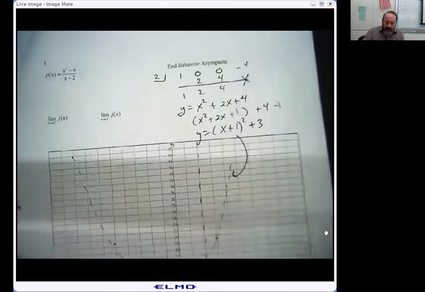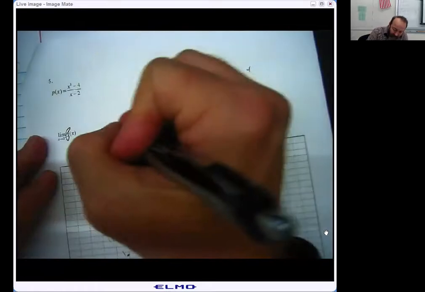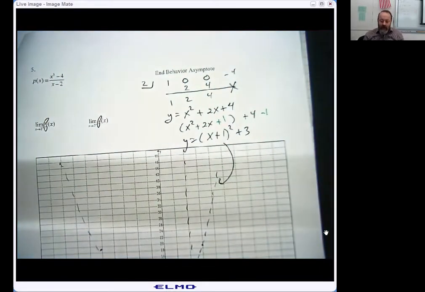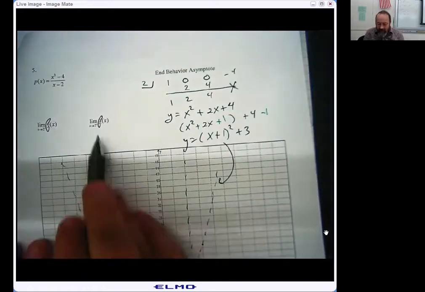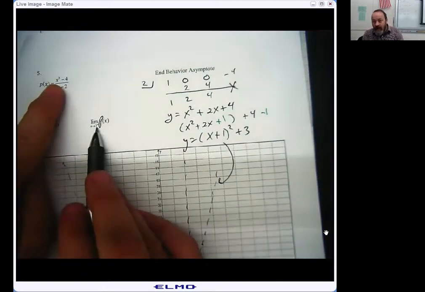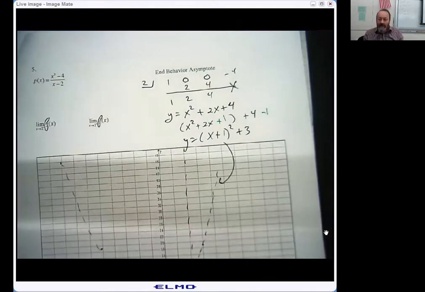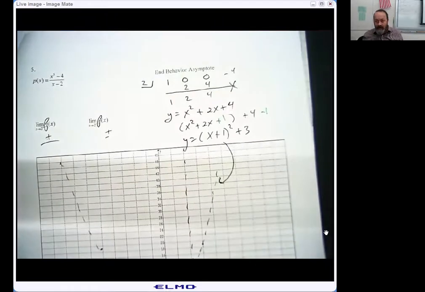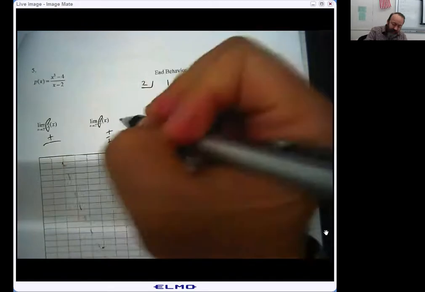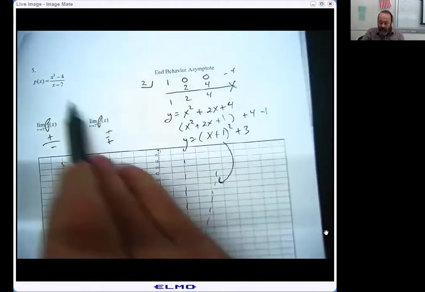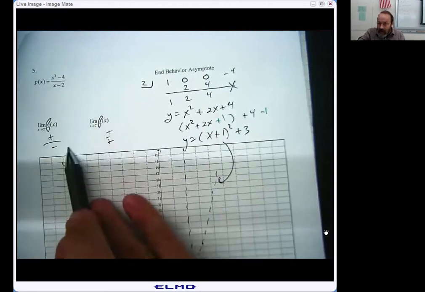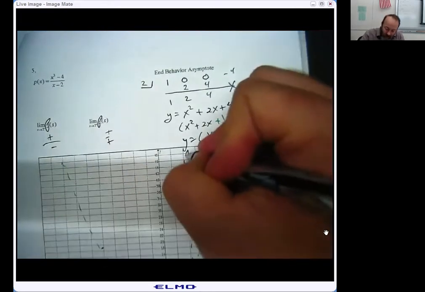Now, if we go ahead and look at what happened to p as I approach the number 2 from both the left and the right, well, it's fairly simple because a number that's close to 2 cubed is pretty close to 8 minus 4, which is clearly positive. No matter what, if I'm around the number 2, that numerator is positive. But if I go above it, I get a positive. If I go below that 2, I get a negative. Again, 2.1 would be positive. 1.99 would be negative. So it's going up on one side.